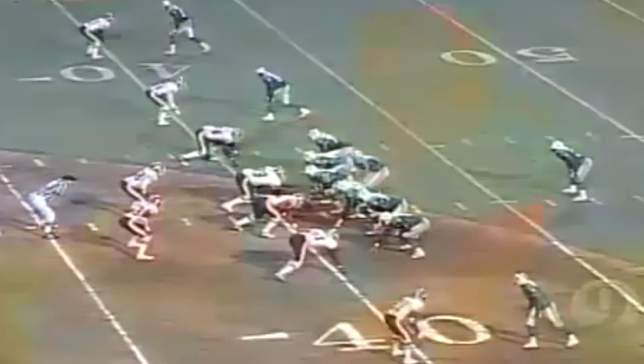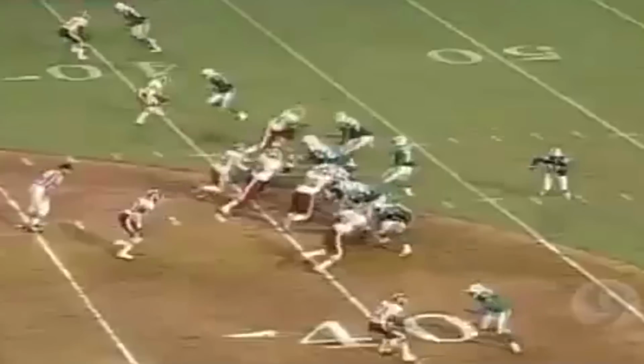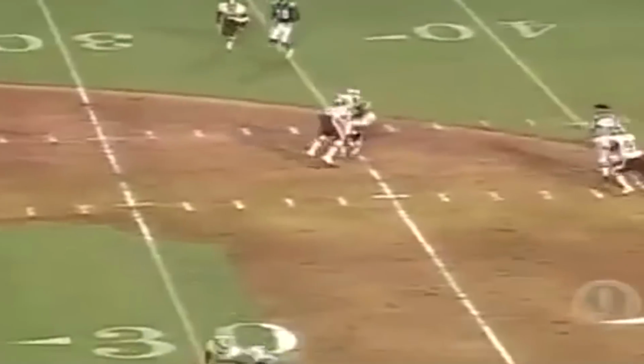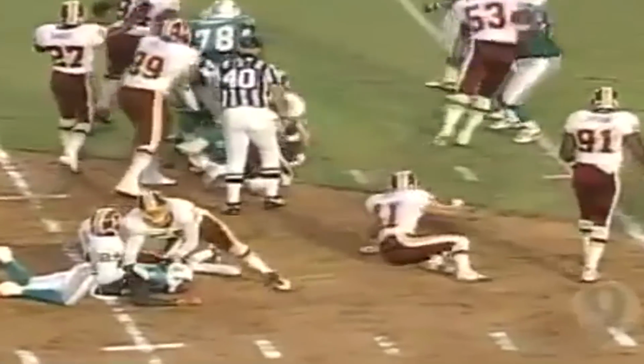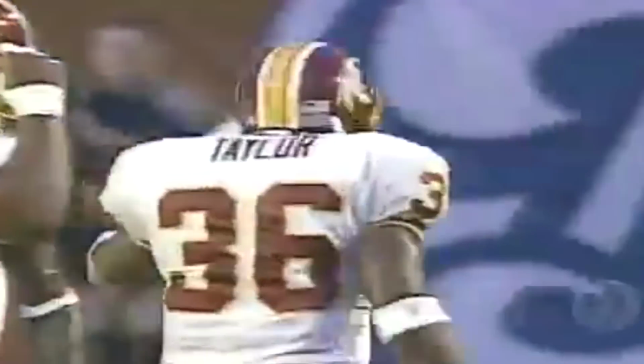At the Redskins 40-yard line, we're in the first quarter. Played 4.5 minutes so far. Dolphins first possession. Dumped over the middle to Chambers. He drops the football, and it's picked up by the Redskins. Sean Taylor has it at the 32-yard line. The Redskins get the turnover. He hit him, too. He decked him. And the receiver is still down. He is still down. This Sean Taylor at the knockout punch, baby. Wow.